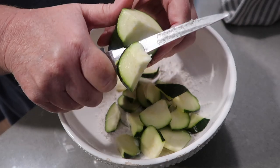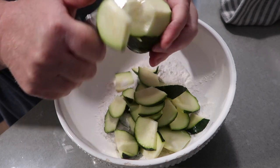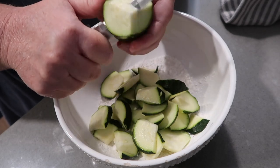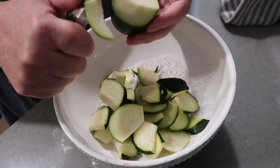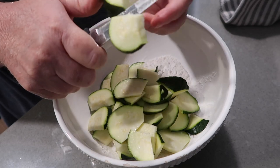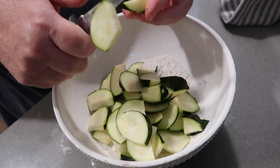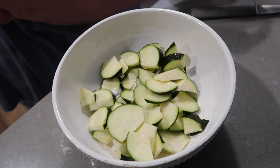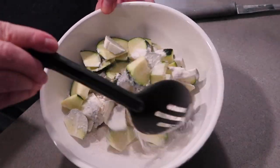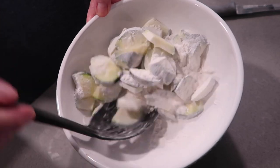I talked about in last week's video how you rotate your zucchini when you're slicing it — you kind of turn it and cut these smaller pieces. I'm doing that right over top of the bowl into the flour, just some self-rising flour. I toss it for a light coat, which makes it quicker and easier to fry up because you aren't frying single individual slices. You can toss it all into your skillet and use your spatula to move it around.